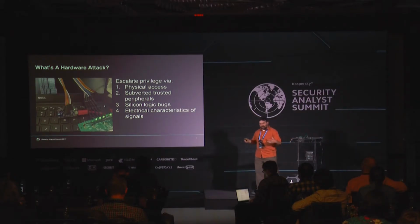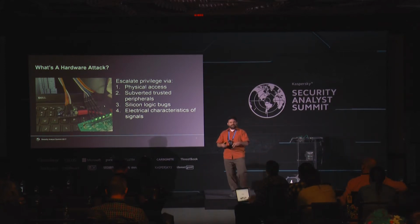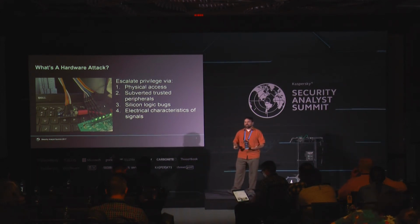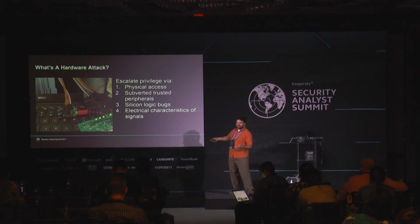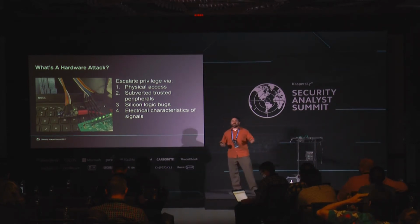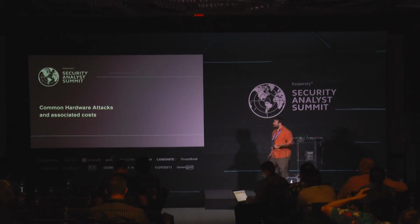Lots of times people talk about attacks on embedded systems. When you package up a router and sell it as a hardware product, even though it's running embedded Linux, right? Once you have the ability to modify the software, you're privileged. So whatever we can do in this list to give us access to start doing the software stuff is great, because once it's a software problem, it's someone else's problem. I just do the hardware.